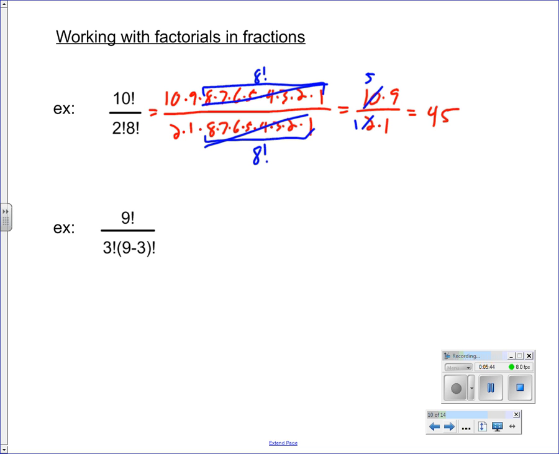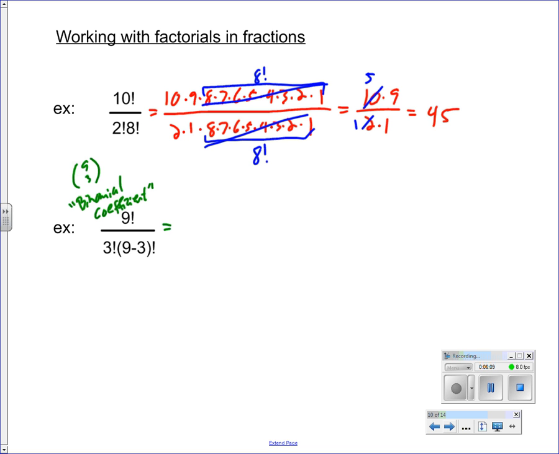So it's the same here with the second one. You might recognize this is the formula from our binomial coefficient, which we'll be reviewing in this unit. So we'll be going over this again, but again, it helps to understand how to work with factorials and how we can use cancellation here.